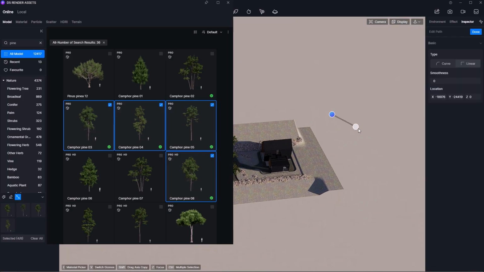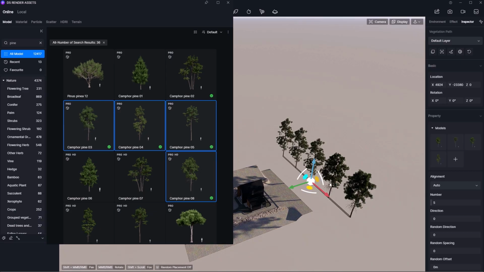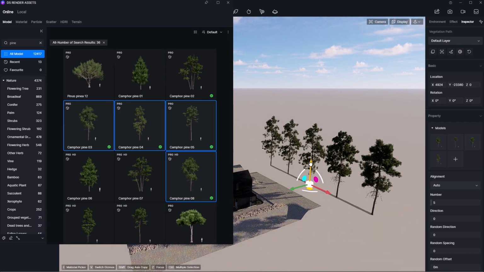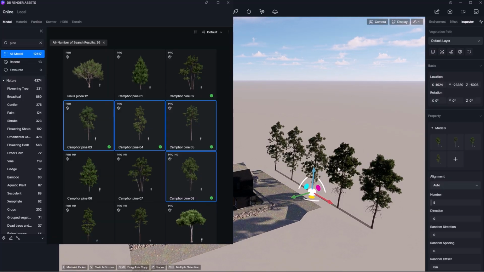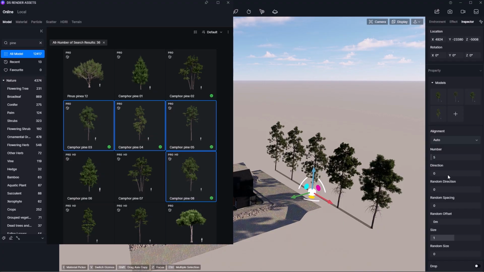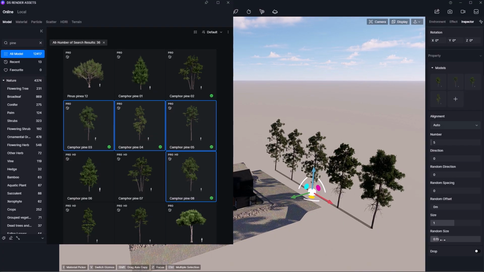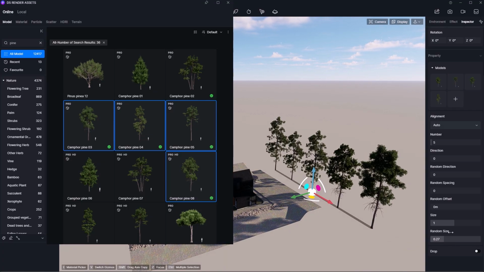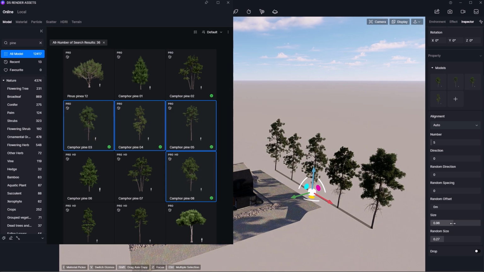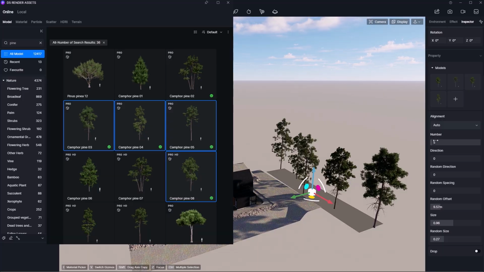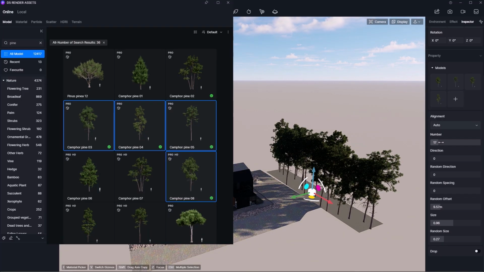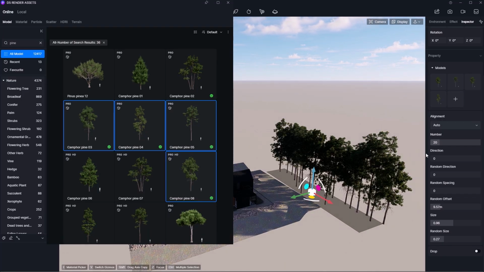And now I'll just create this path over to this side and all the way to this side. So what I want to do is just to add a background of trees. So I'll just lower them, and in order to randomize them a little bit, I'm going to go all the way down here and increase the random size parameter value. You can also make them smaller or bigger, and you can also increase the random offset. Another thing that I want to do is to increase the number of them. So let's go all the way to 20.